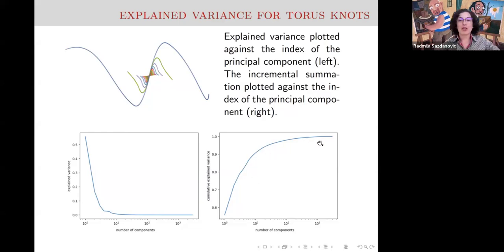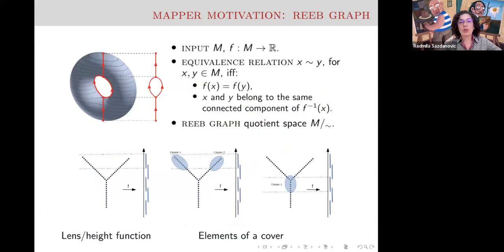Again, I would encourage you to look at the details. There are some ideas of how the sampling works, and this shows the data is actually really finicky, and we should be very careful about how we're dealing with it. And now I want to talk about a different tool that's based on the mapper. Again, I'm just going to quickly do an overview of the mapper, so that we can introduce ball mapper and extensions of it.